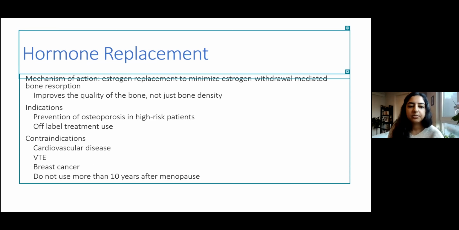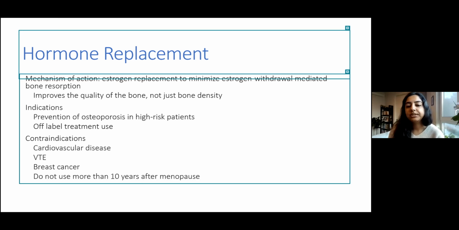Sorry, I'm kind of speeding through because there's some more stuff to get through. So hormone replacement, I think, is really confusing to me. I don't prescribe a lot of hormone replacement. So basically, big picture is hormone replacement is an off-label use for treatment of osteoporosis. You should only use hormone replacement in women who are perimenopausal. So people who are more than 10 years out from menopause should not get hormones for osteoporosis.